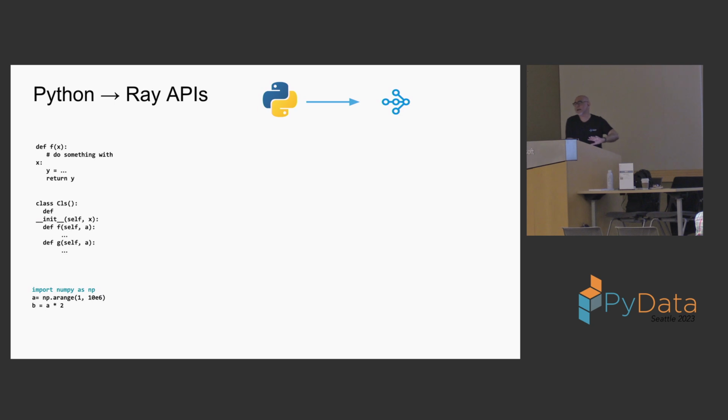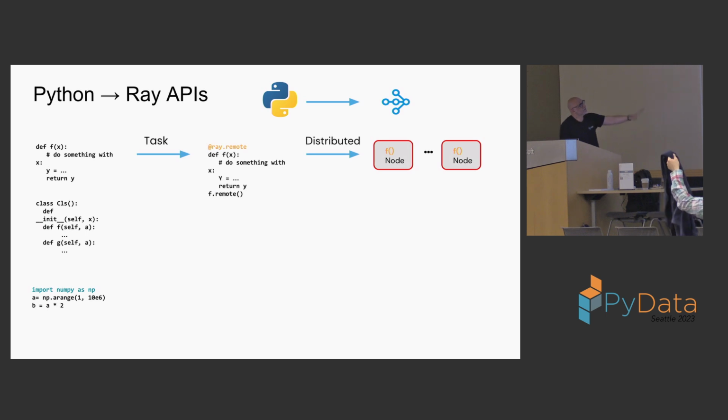Now, how does that translate into the APIs? How do the 3 design patterns I talked about translate into Python code? So here I have a Python function, just some random function. I have a class, and then I have some NumPy assignments that I now want to convert into their Ray equivalent. And all I need is to put the decorator called ray.remote. And what ray.remote does, or at least what the driver does, is the raylet will schedule this particular task on any one of the nodes that you have. All right? Simple as that.